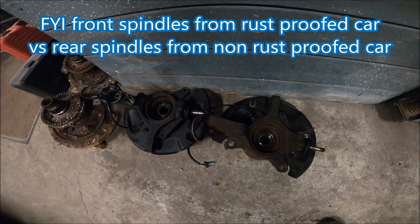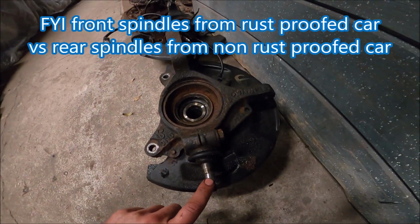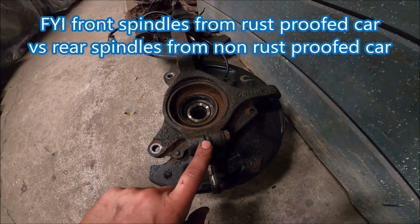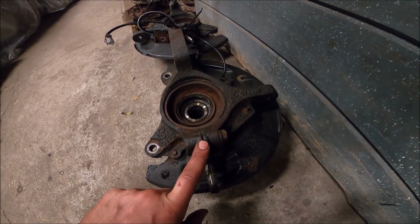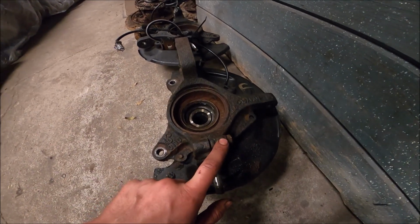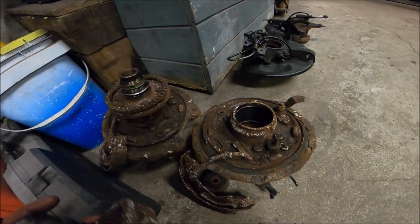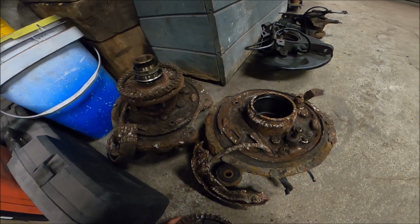We've got our front spindles here. I stopped at removing the ball joint because I was worried about breaking this bolt. I really hate drilling them out, so I'm going to bring these up to the shop and use the torch to get that out. We've got our super cool rear STI spindles.